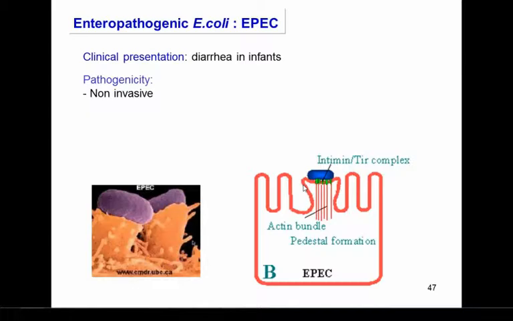if you have epithelial cells in the gut, they have a brush border. Okay? You look at them by electron microscopy, you have microvilli. If you have enteropathogenic E. coli that bind on the top of them, all of this actin cytoskeleton here will be reorganized, and the surface of the enterocytes will become flat.